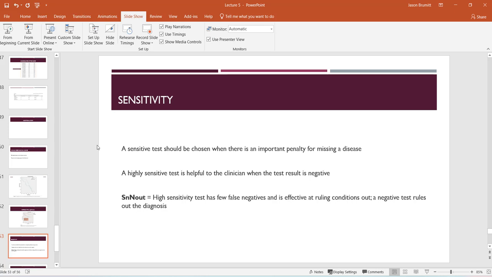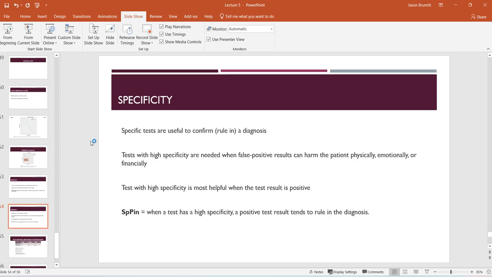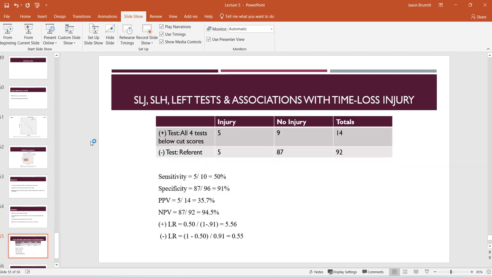Sensitivity and specificity, I'm sure you've seen this before. There are some valuable ways we can think about sensitivity and specificity with our epidemiologic studies, and that gets into the SpIns and SnOuts. Sensitivity here, thinking about the SnOut, and specificity, the SpIn. So how could this be valuable? Well, let's take a look at some data here. So this data, a population of 92 college athletes. There were 5 injuries in each group, but you can see the proportions were really different. And so the sensitivity and specificity, you can calculate that.